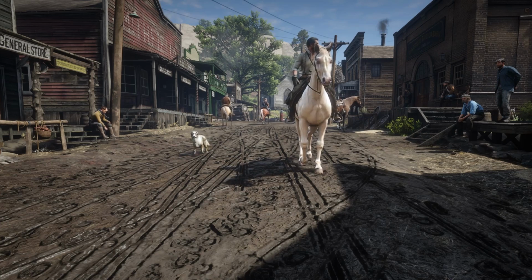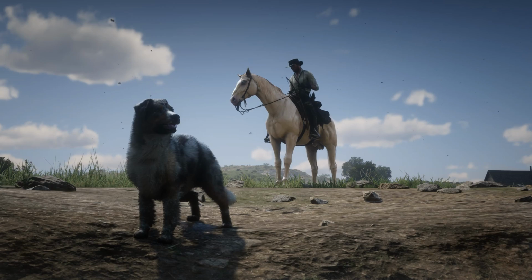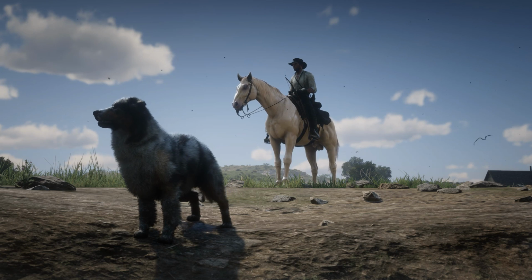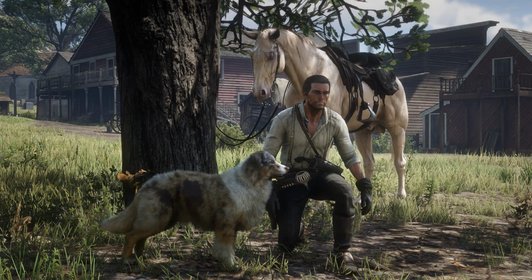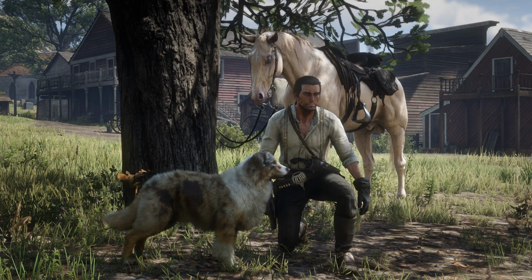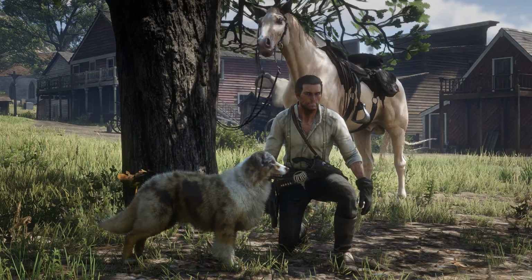Your dog can get agitated by nearby predators and will attack them if they get too close. Dogs do have a health core, and if it gets too low, health will regenerate very slowly. To increase it, you must feed your dog. Now, atop a horse with a dog at your heels, you'll never feel alone.